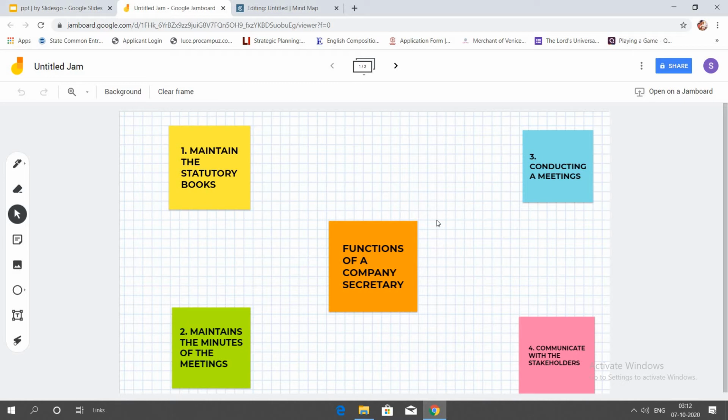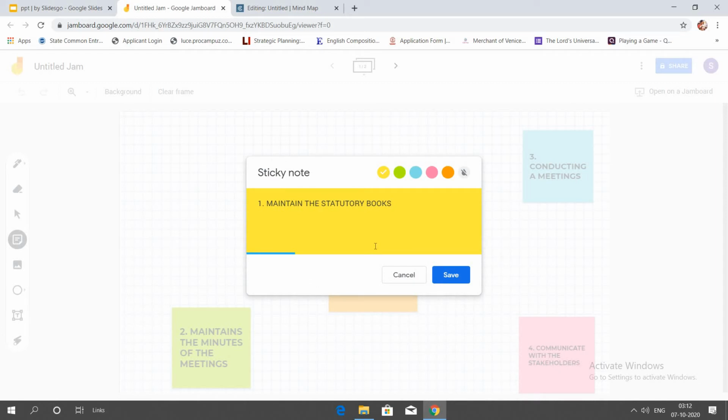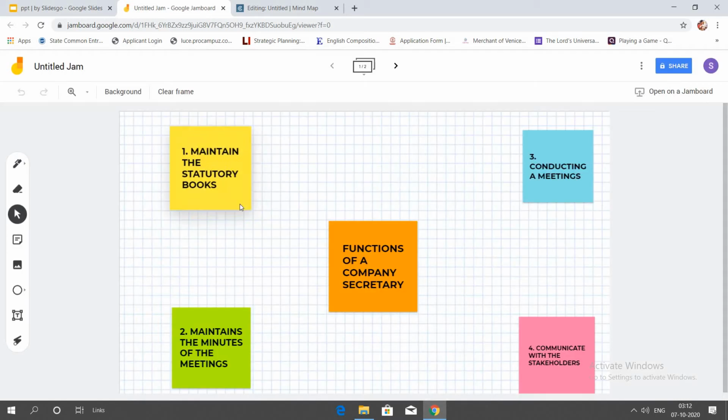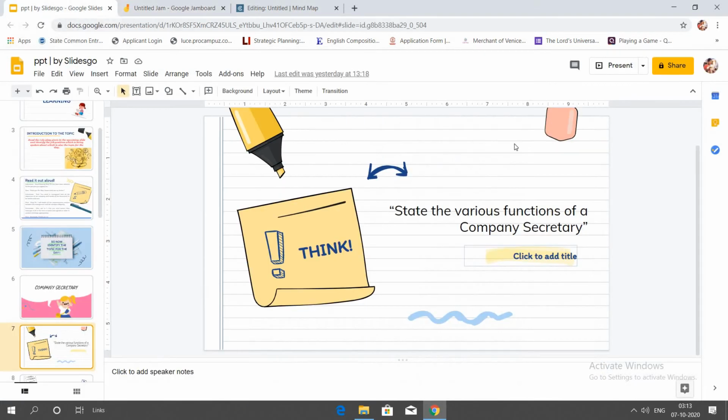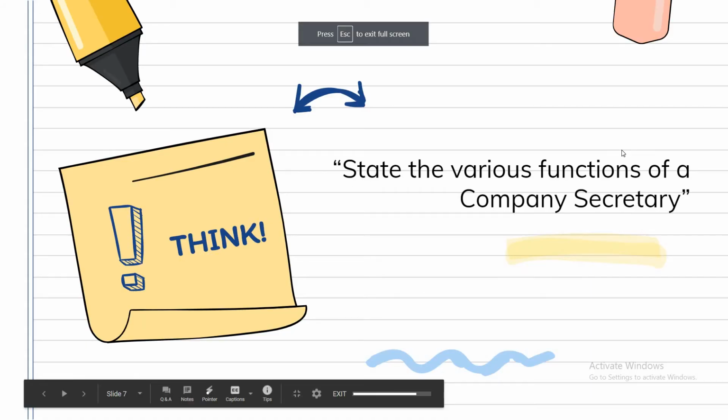So educators, one by one you will be asking the various functions of a company secretary, and as the students start answering, you can make use of stickers and write it down. Whatever pointers are being said by the students, you may note it down. Once they give all the pointers, you can even share this whole page with your students. So if you get appropriate answers, that means your students have understood and they have inculcated good learning. A good learning has been facilitated in the previous lecture. So you are well ready to go forward.